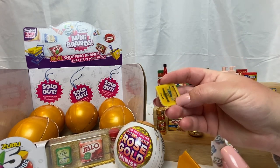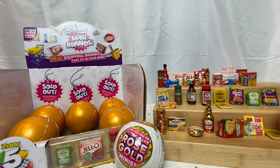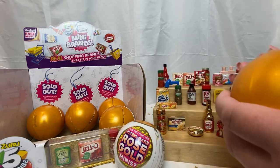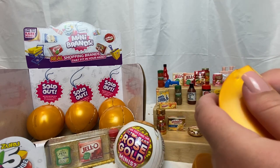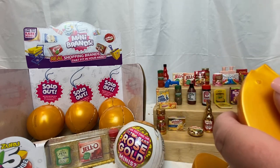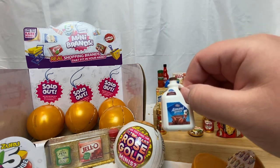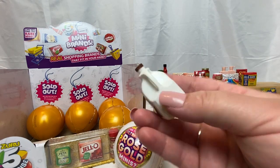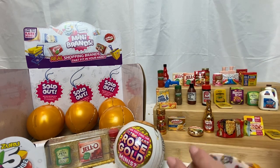We have another Leerdammer but this one is a light. We have an Almond Breeze chocolate — the front label is different from the back label, so I was like wait, is it a different one? It doesn't look like it's the glow-in-the-dark one either, which I believe we did get last time along with a couple of the originals.